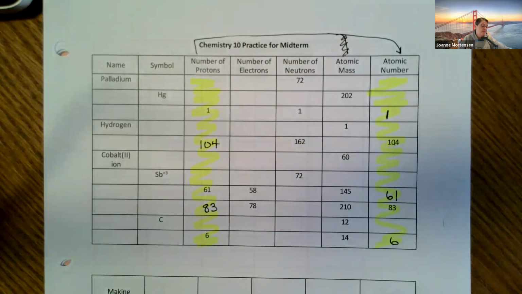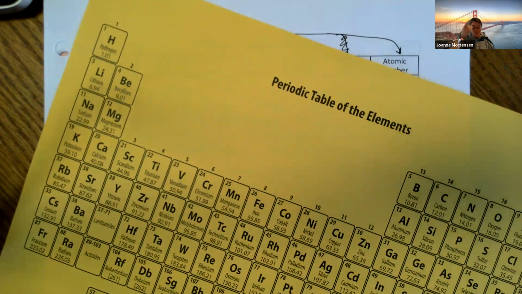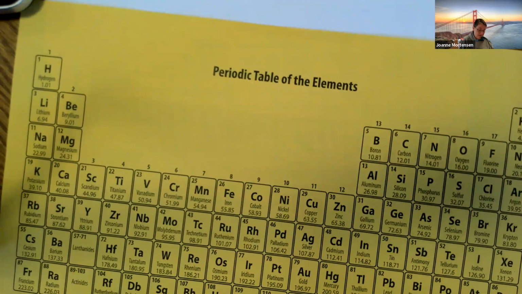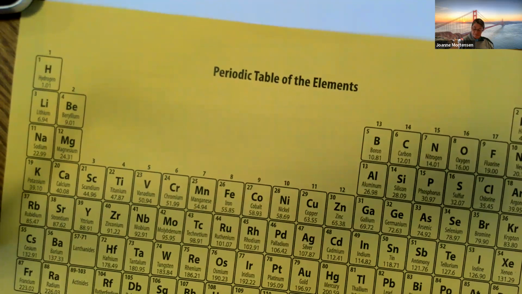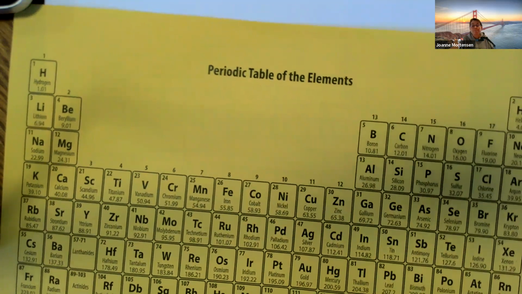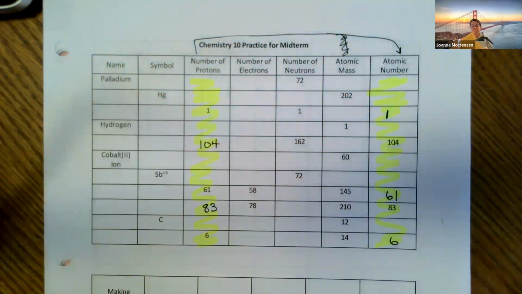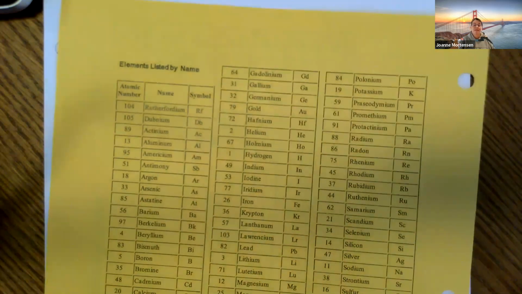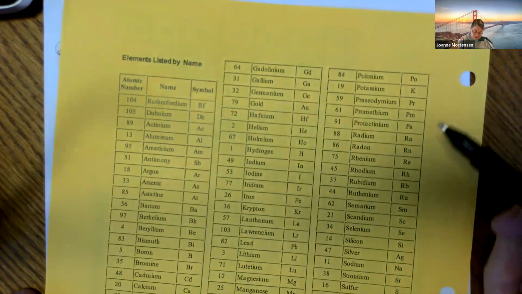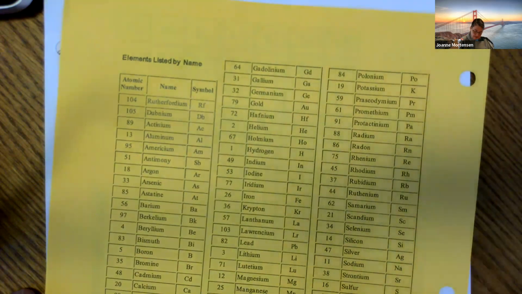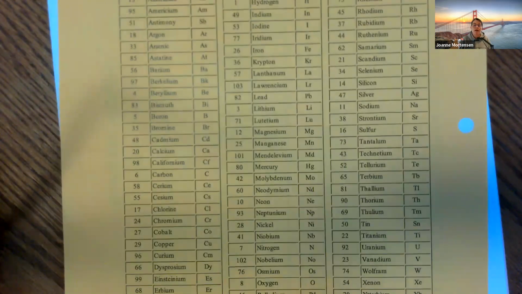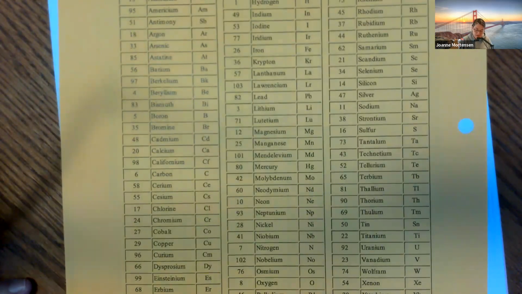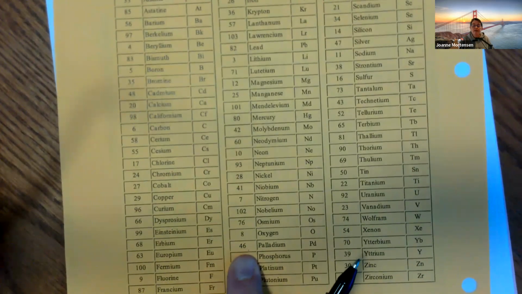So let's find palladium. Get out your periodic table. And oopsies. Now we've got to find palladium. I have no idea where palladium is. So I'm going to remind you of the back. It's in alphabetical order, so I can find palladium. Where is it? There it is. Palladium. Oops, sorry. Down we go. Where'd it go? 40. It's still not on there. There it is. It's number 46.